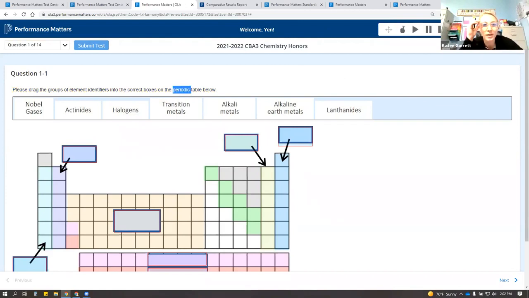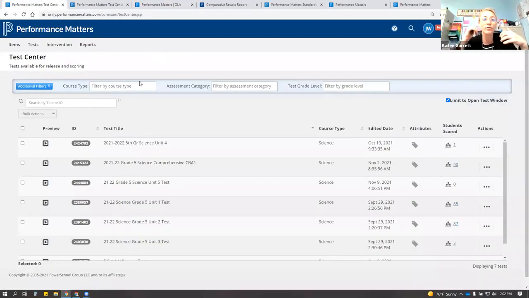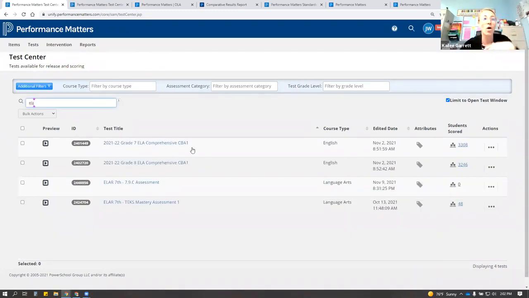I had another question too. Sure. We see that, and we'll have to dig into that and just play with the tools. We had a problem with the very first Performance Matters assessment that we did, where the online scoring somehow wasn't allowing us to score any of their written pieces, and it made all of their answers wrong. So can you show us specific tests to use online scoring for their written pieces and how to access that so it doesn't count it wrong for them?